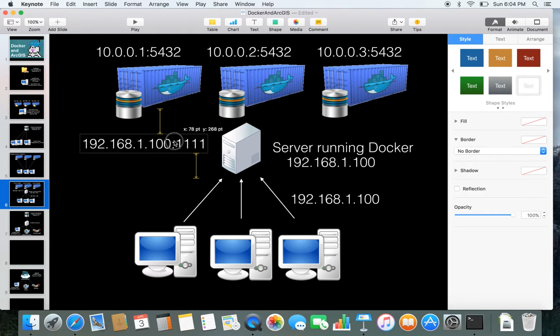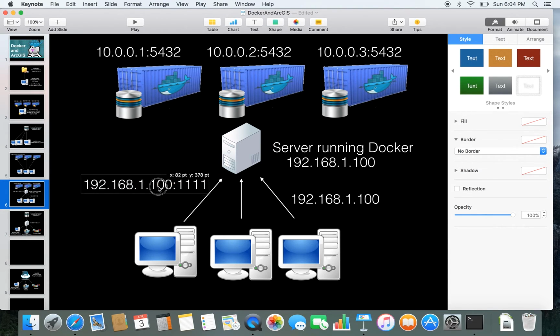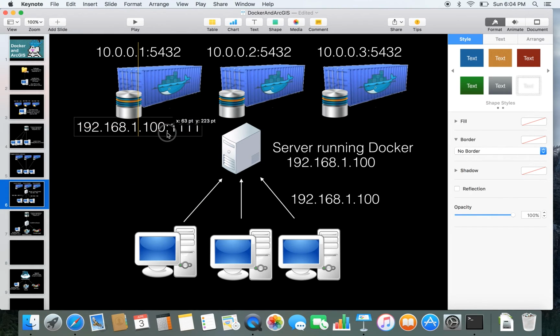So if someone tries to connect to 192.168.1.100 port 1111, he will be directed to this container and this port. So this guy has to access that machine. That's how it works.